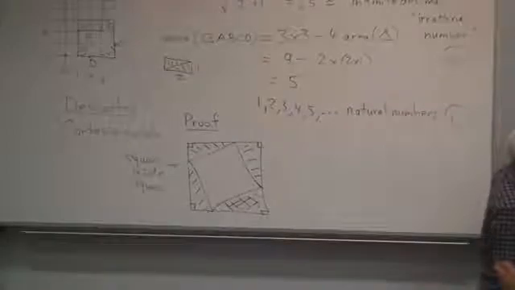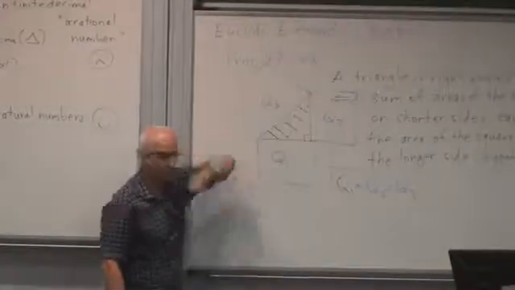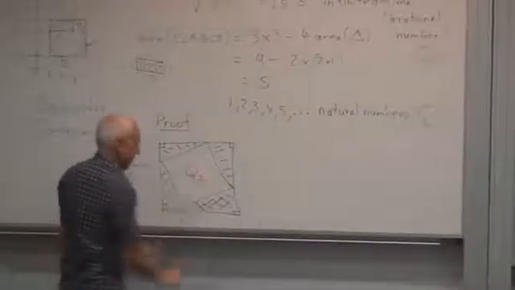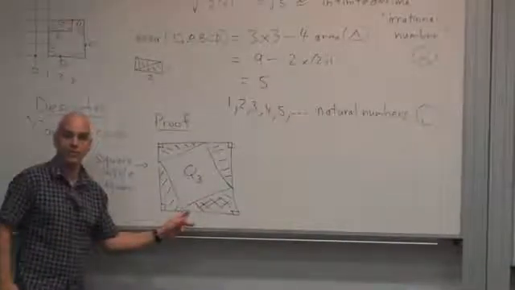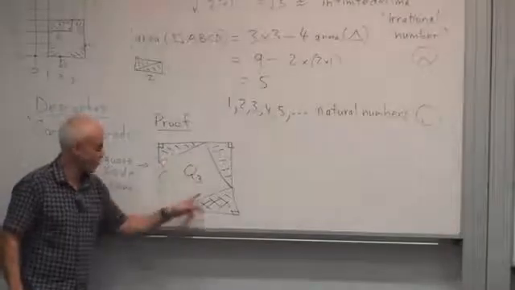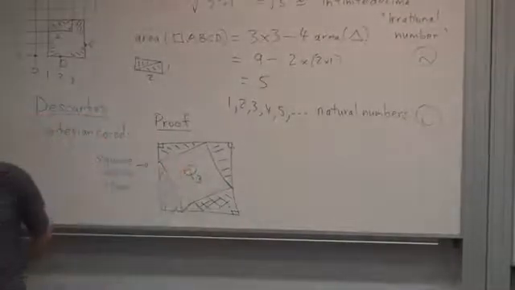Okay, so we're interested in proving why the square on this side plus the square on this side is equal to the square on this side. And we can see that what's inside here, the square inside, is exactly the area Q3, because it's a square on the hypotenuse. It's a square whose side is the hypotenuse of the triangle we're starting with. So that's Q3.